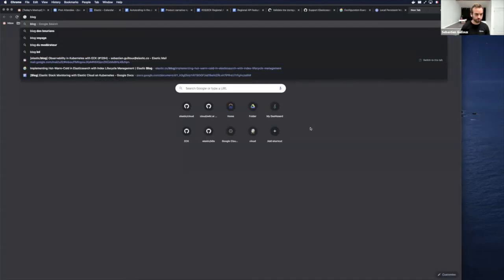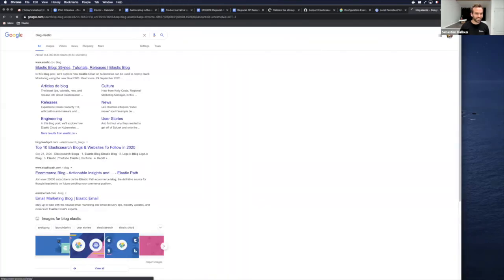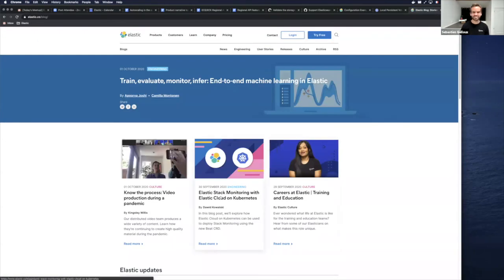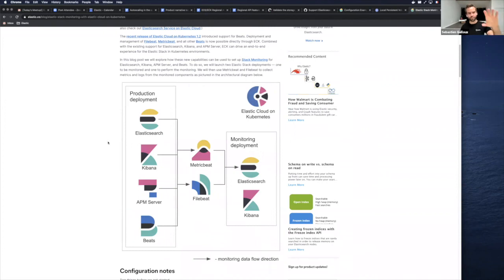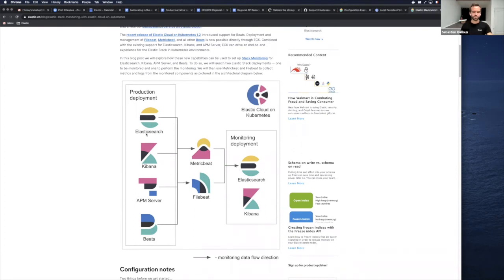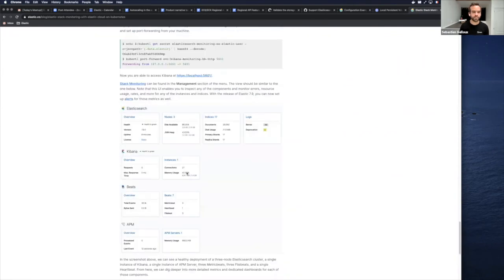I think we have a blog post that covers that actually, that was, I think, released yesterday or something. Yes, Elastic Stack Monitoring with Elastic Cloud on Kubernetes. So it gives you an example. You have a production system, you have a monitoring system, and you want to send the metrics of that production system to your monitoring system, right? In the end, in Kibana, you would see things like that. So you'd have the health of each individual Elasticsearch, Kibana, etc. cluster, and you can drill down in more specific metrics, CPU, RAM, number of indices, shards, garbage collector, and so on.